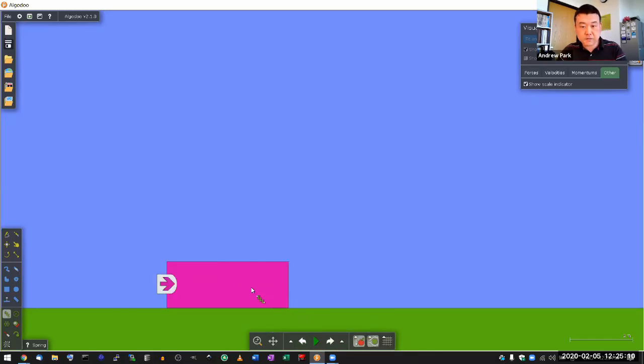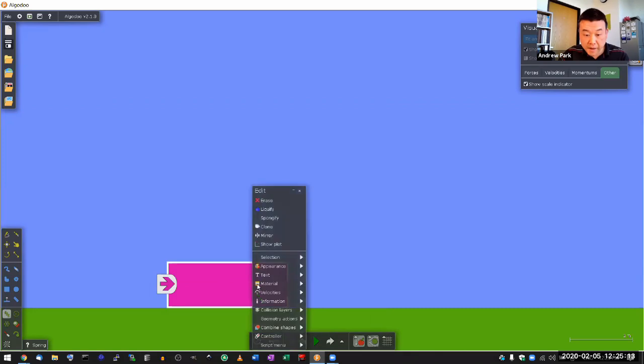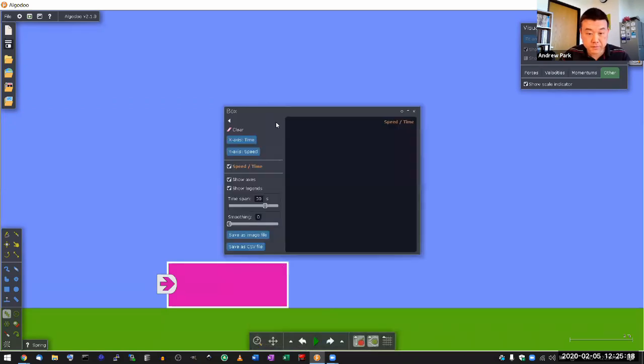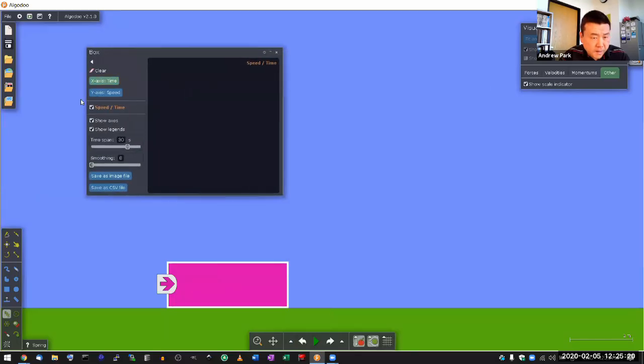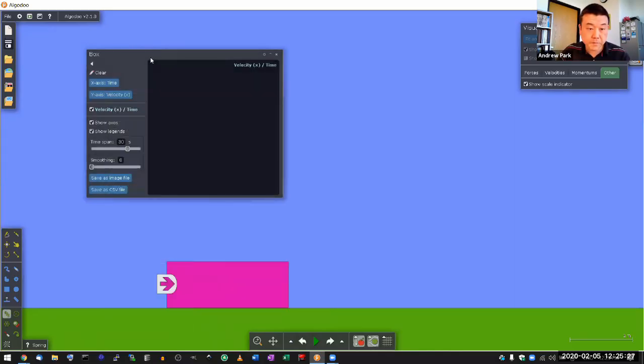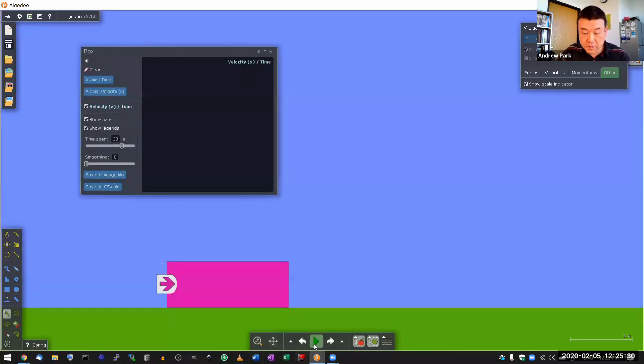Let me show the velocity plot so that I'll have something quantitative to talk about. So here's the velocity plot. It's not too relevant here, but let me make it a plot of the horizontal velocity. I'm going to let the simulation run for a bit, and then after waiting a second or so, I'm going to let it accelerate. After waiting another second or so, I'm going to stop the acceleration but let the simulation continue running. And then eventually I'm going to stop everything.